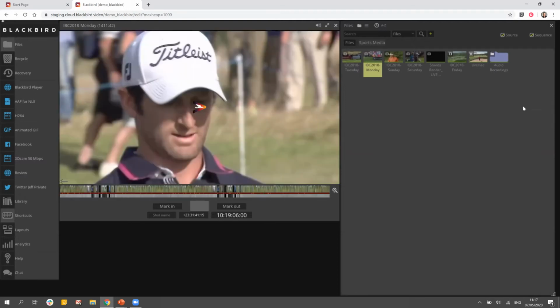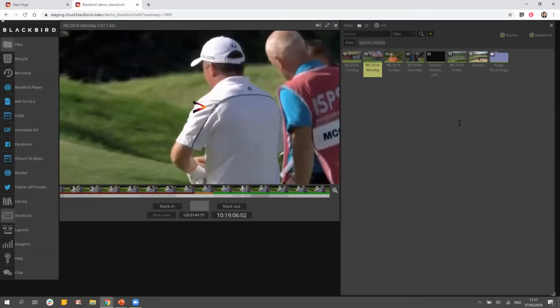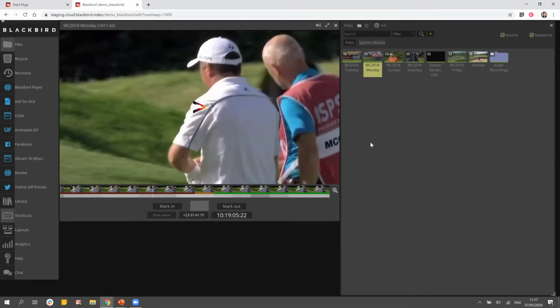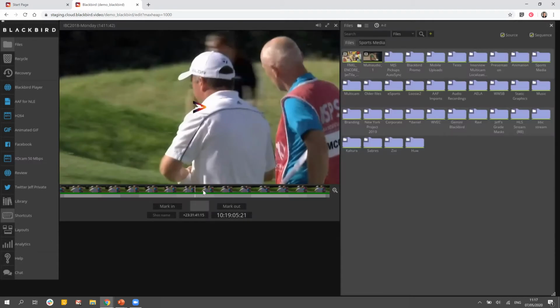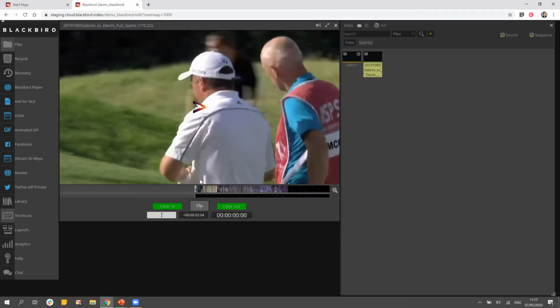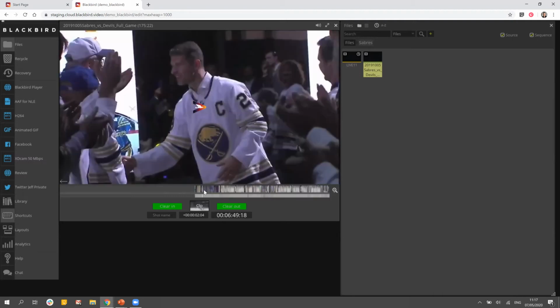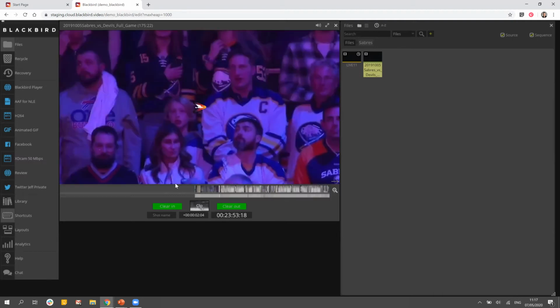If I come out of here and find a different piece of content, again, what do I want to work on? Here we go, let's have a look at this. I can open it, instantly have access to this, full frame jog and shuttle through again, no blockiness or buffering or latency. And I can come in and see every single frame of media here.